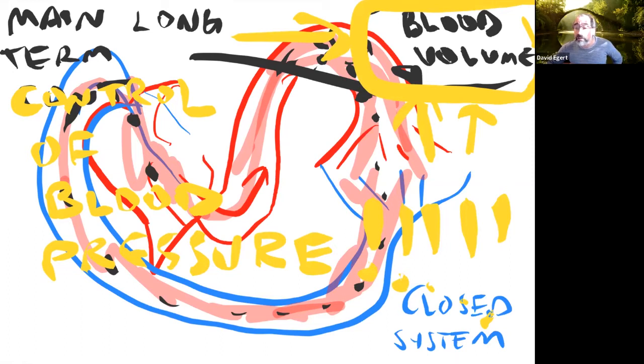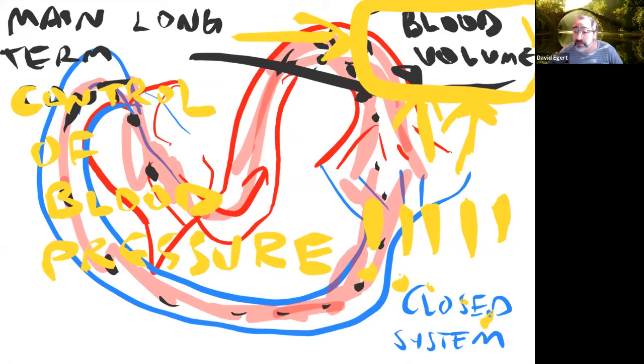So actually the urinary system, the kidneys, you usually think of your kidneys as getting rid of waste, you're peeing out and things like that. Your kidneys are actually the main things doing long-term control of your blood pressure by adjusting your water balance and hence your blood volume. So long-term control of blood pressure is ultimately going to be by talking to the kidneys and saying, retain water or let go of water.